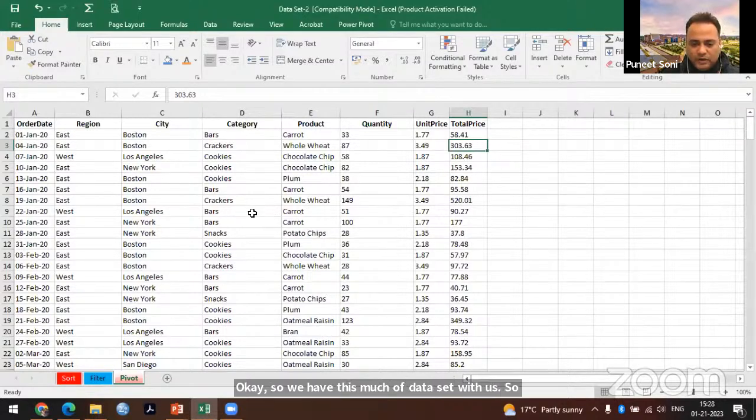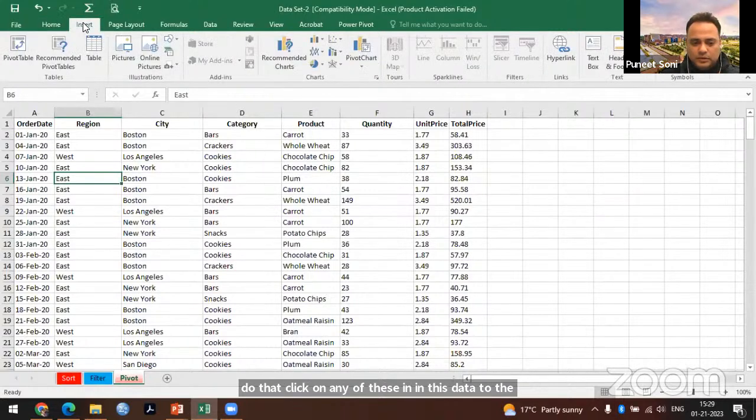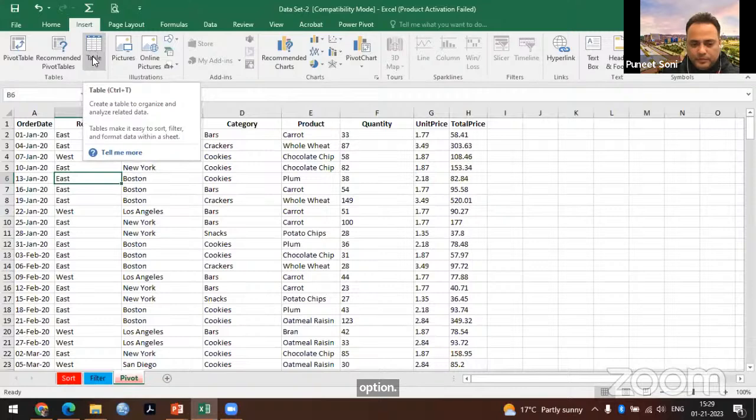Being the head of this company, if I want to see the sale of the products region wise, the pivot table is the best tool which will help me out. So how can we do that? Click on any cell in this data, go to the Insert option, click on the Table.